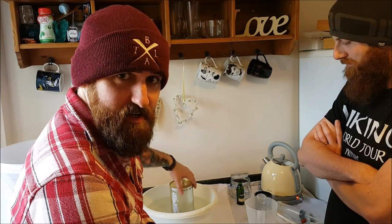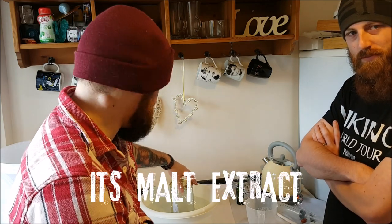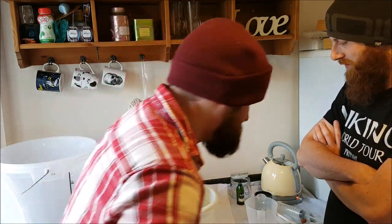So if you've got to that stage now where you're thinking about adding flavours, we're assuming you know the basics. So we've already got this tin in hot water to loosen up the wort. I'm going to open that now and stick it in my barrel.